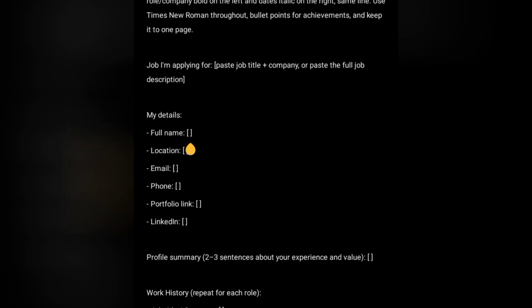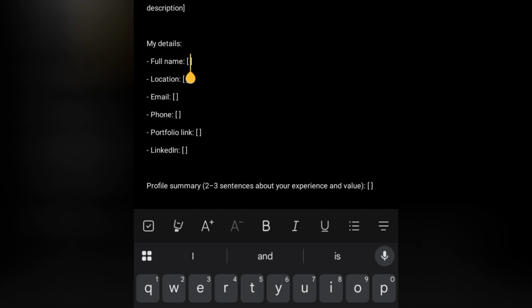So the first thing here is full name. So I will put the person's full name here, that is the person we are creating the CV for. Then location. If you're in Nigeria, I wouldn't advise you to put Nigeria, because they easily disqualify Nigerians. So I just put work remotely. Yes, that's what I put in all of my surveys, because there's now this bad image associated with Nigeria. So once you just put Nigeria, it just goes like that.